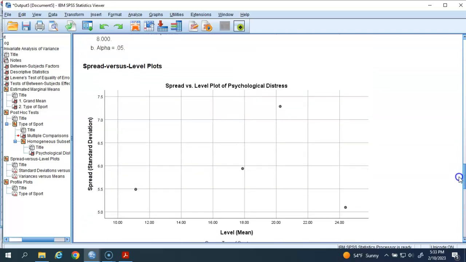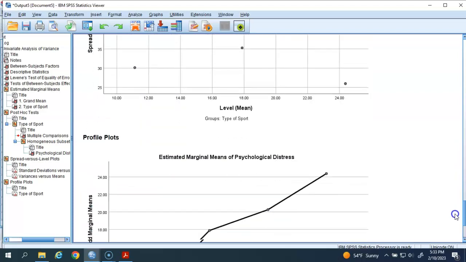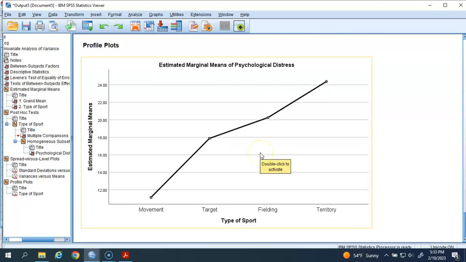And here we have the standard deviation spread and the variance spread. And finally, we have our estimated marginal means that we calculated. And we have them distributed, so we can kind of see that pattern. Not that there necessarily has to be an ordinal pattern here at all, but we can kind of see plotted out the difference below 12 here for movement, above here, 24 here for territory. So it kind of gives us a very quick idea that when we say our F test was significant, we get a visualization. We can kind of see these two are hanging out pretty close to each other.